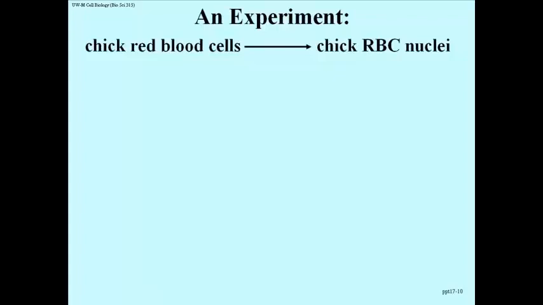Here's an experiment. Birds' red blood cells have nuclei, unlike our erythrocytes. Our erythrocytes were produced by cells that originated in the bone marrow — they are called reticulocytes. But eventually, after the reticulocytes produced the hemoglobin and other components of the red blood cell, the nucleus is destroyed. So our red blood cells look like donut-shaped things, don't have a nucleus, and function for about 60 days before the spleen takes them out of commission. But birds have nucleated red blood cells.